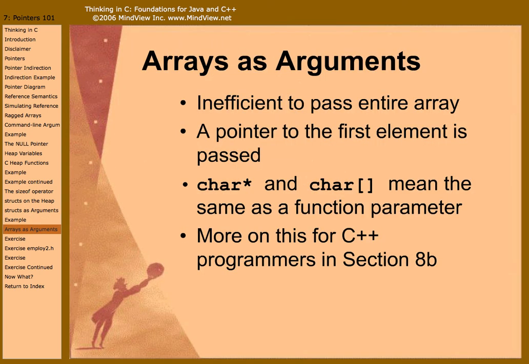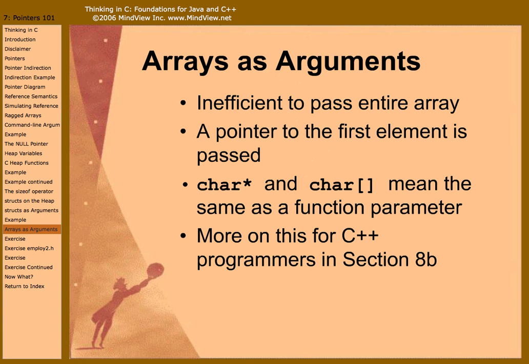Now we can finally clear up the issues having to do with arrays. Imagine passing an array as an argument. It's the same reasoning that we just went through with structures. You don't want to pass an entire array by value. That would be very inefficient. Now with structs, you have a choice, of course. You can pass it by value if you like, or just pass an address to it. With arrays, you don't have a choice. You cannot pass an array by value. In other words, an array is not really a first-class object in C. Arrays are kind of special.